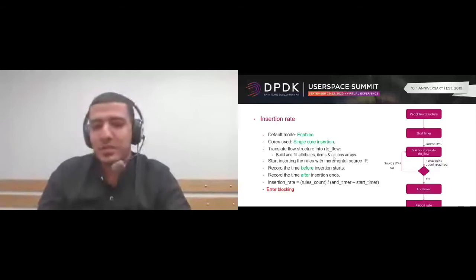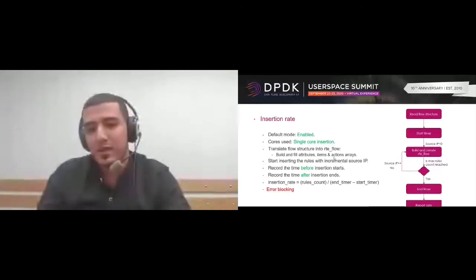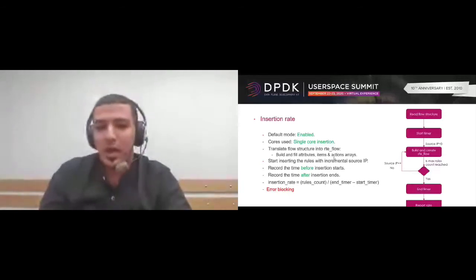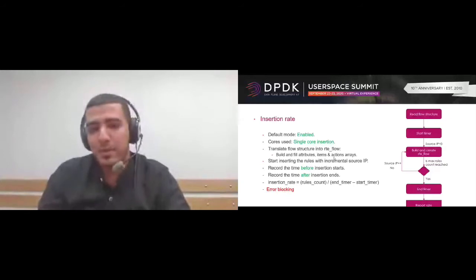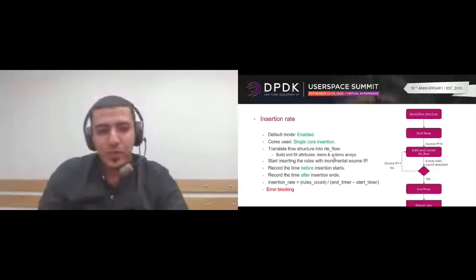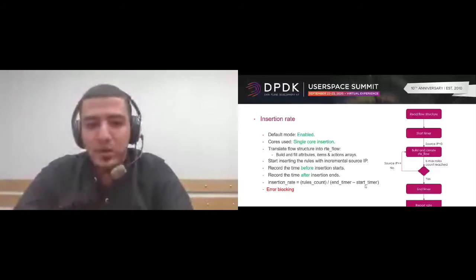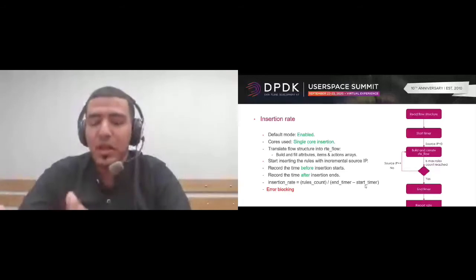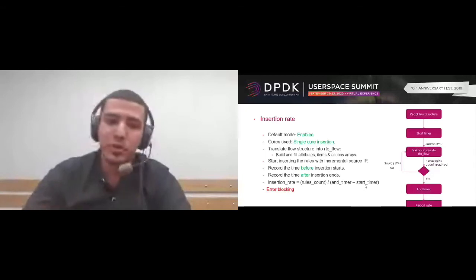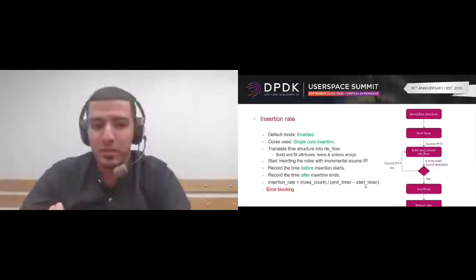Why do we do source IP ++? In order to make sure that all the RTE flows are different from the hardware's point of view, and nothing is cached. This way, we can make sure that the millions of rules are different in the hardware, and we can check the insertion rate. In the end, we will have the delta between the timer before and after the insertion of the millions. Due to this, we can do some calculation in order to provide the insertion rate. This insertion rate is usually reported in kilo rules per second in the application.